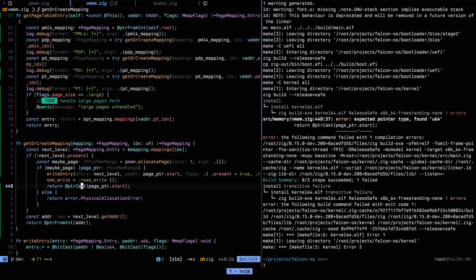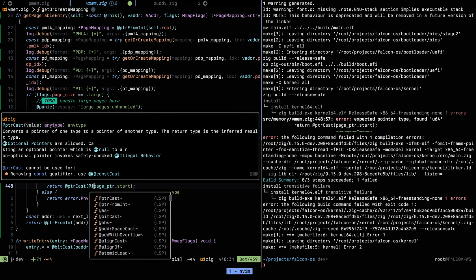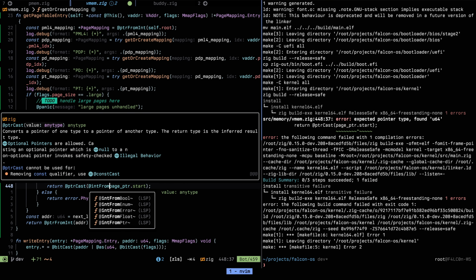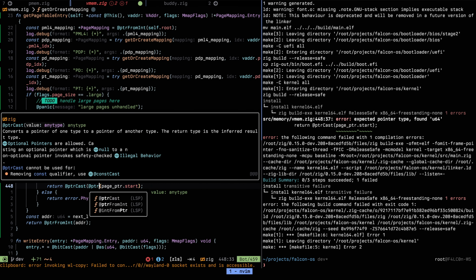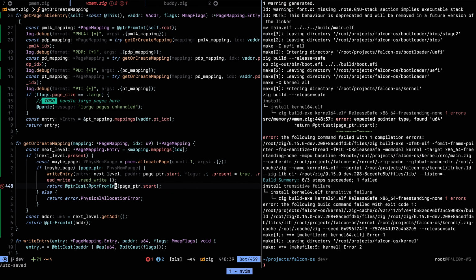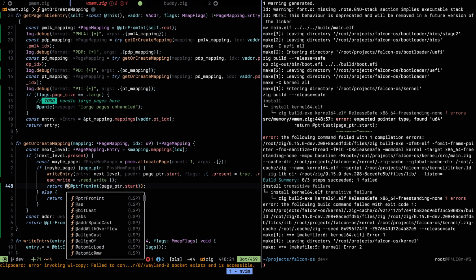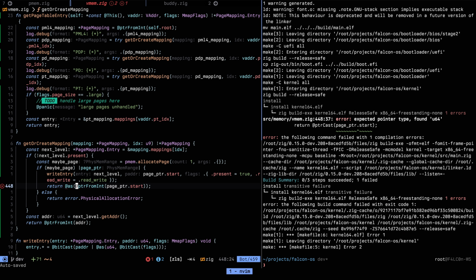We have this start, and we'd like to have int from pointer. Pointer from int of whatever this is, and then we cast that pointer to, or rather, we can actually just do as, maybe this should suffice.